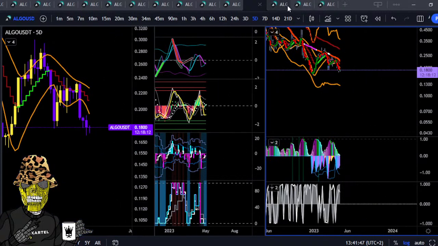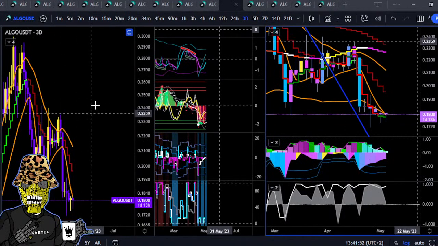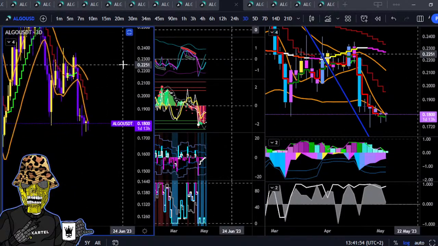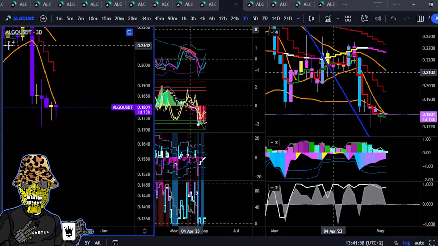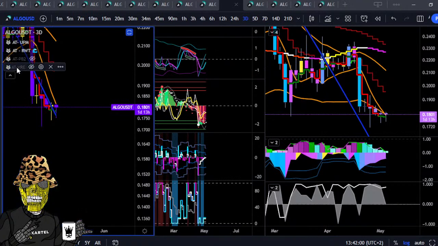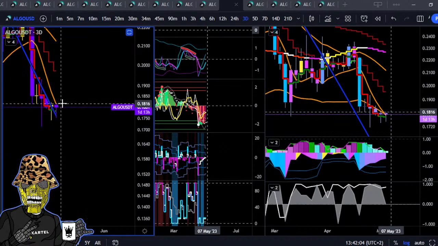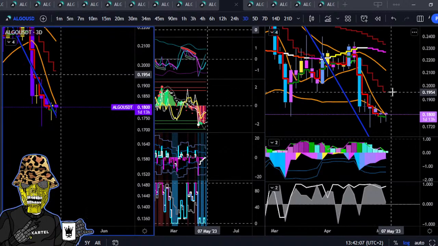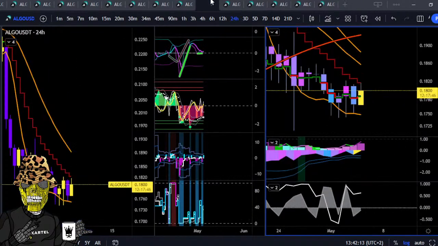And anyway, we can see now a little bit of bullish posturing coming through on Algo. Any failures below 18 cents, I do look for continuation to the downside. Furthermore, the continuation to the upside will come when you close above JMA, which we're starting to do, and push the JMA through the orange line at 1816. 1816 will definitely get you to 1951, and then from there you can look for other observations.